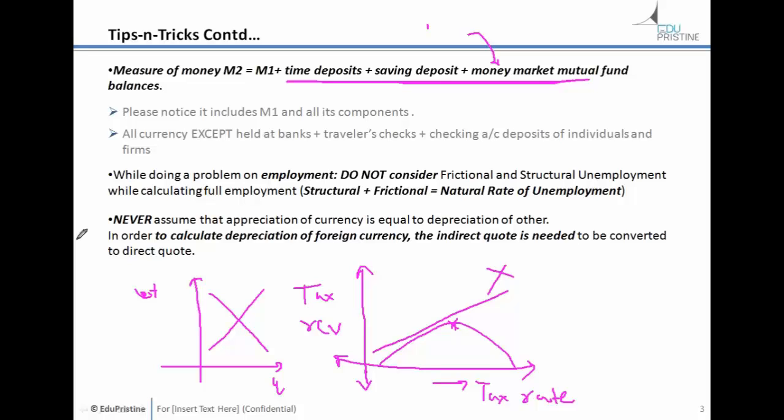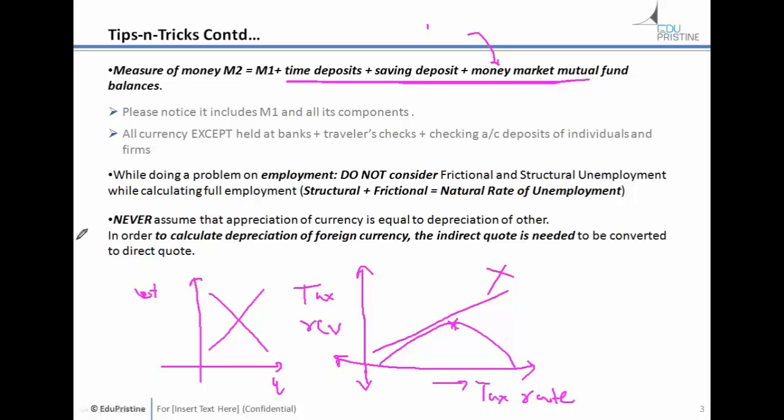Second, there could be an increase in the price of the product because of an improvement in the quality of the product, which will not be captured by the CPI number. Third, there could be commodity substitution, which means that consumers will increase the purchase of the relatively cheaper good compared to the costlier good. So again, this will not be captured in your CPI computation. And fourth, generally consumers tend to go to malls and they want to purchase things from discount outlets or malls, which means that actually the cost of living has gone down. However, this will not be captured in the CPI.